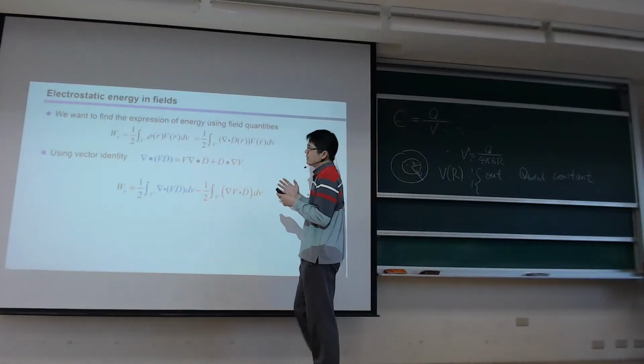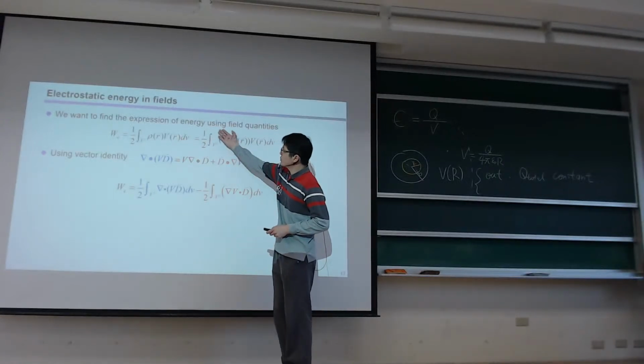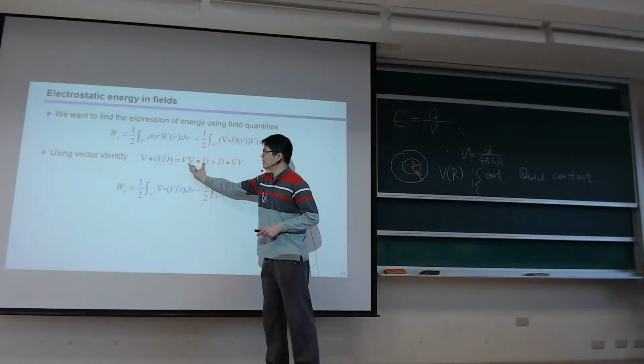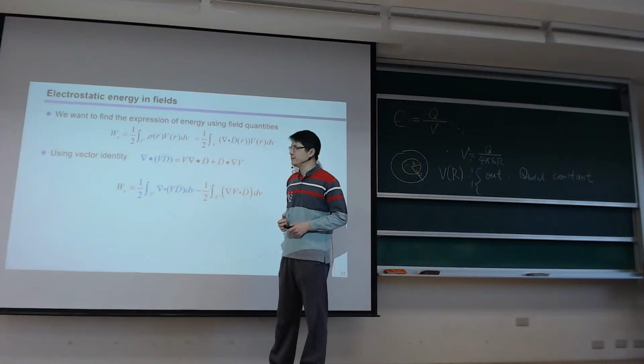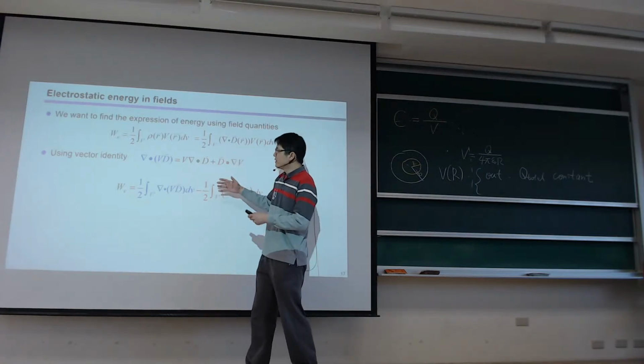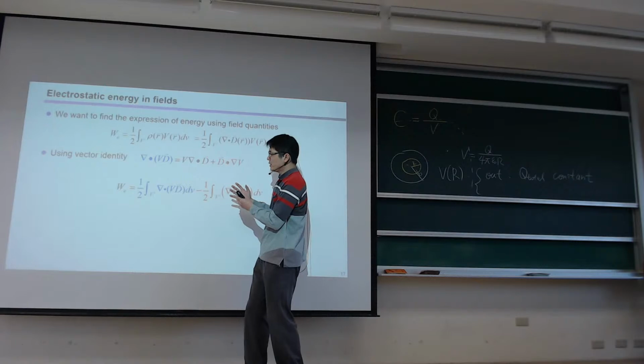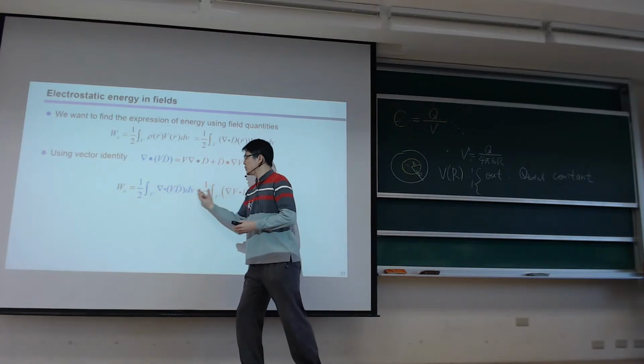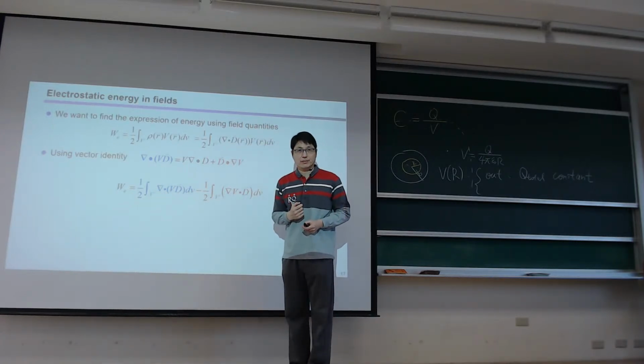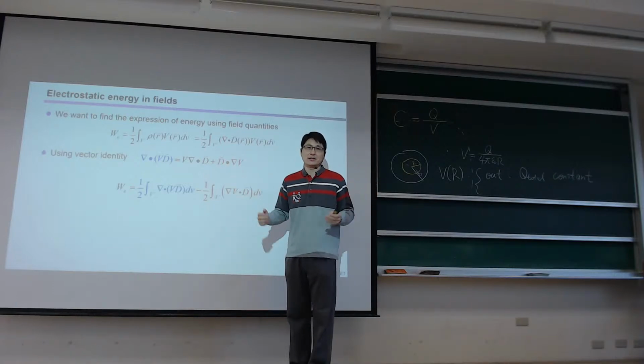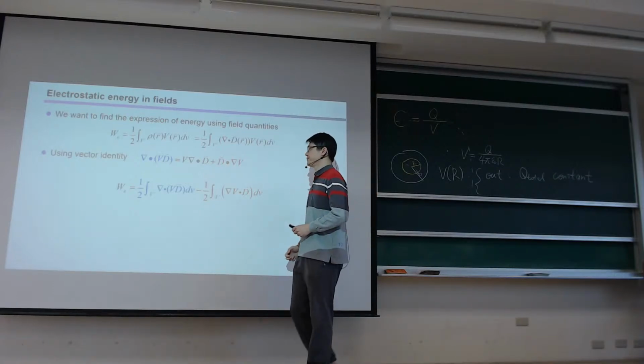which means that for electric energy, initially we have this black term, and we perform the volume integration, but now we can change it, and it equals these two volume integrations. Right? By the vector identity, they must be equal.